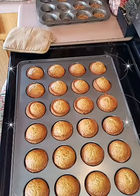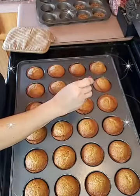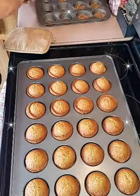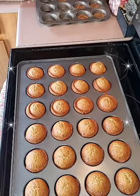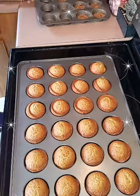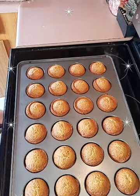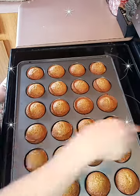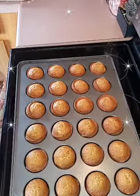Give me a second, mixing them up. Okay, so let's see here. Yep, 15 minutes, they're done. So that stays there. Let me stick the other ones in, and I'm going to go ahead and do 15 minutes as well. Now, the other ones that I put in for 15 minutes down here probably take a little bit longer because they're in the lower rack. Okay, got 15 minutes there.